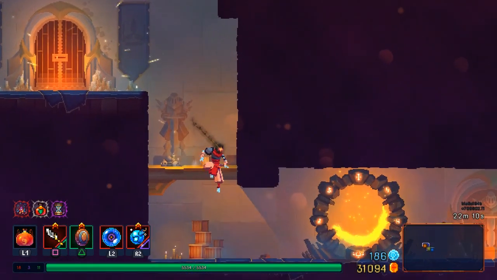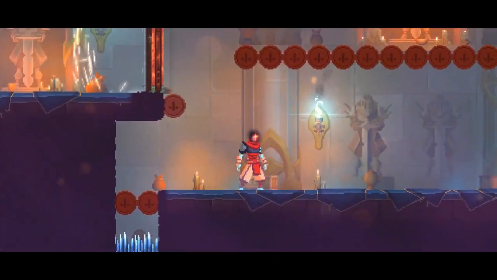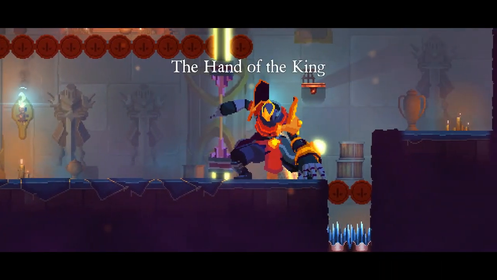All right, I said I wasn't going to do Lore Corner anymore. Let's go. Next one, a run I did with Symmetrical Lance. Feels appropriate fighting him with his own weapon.